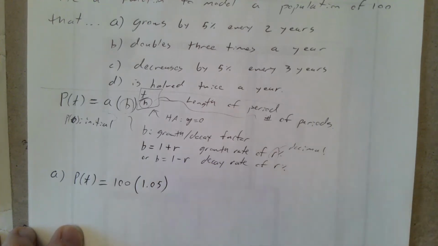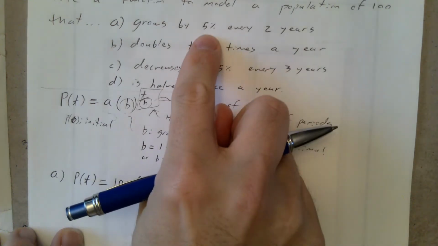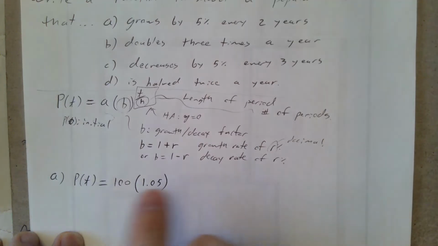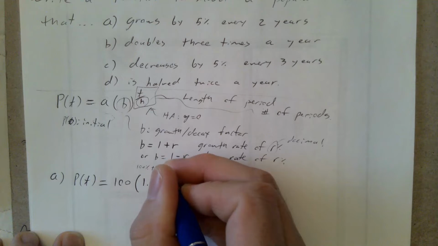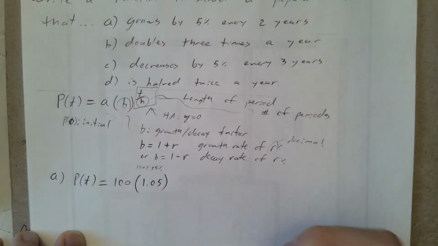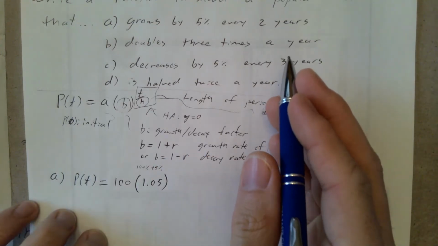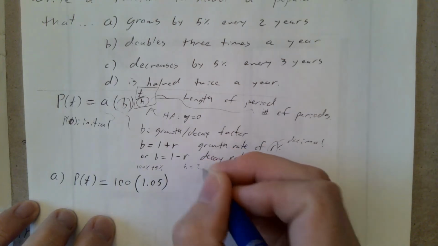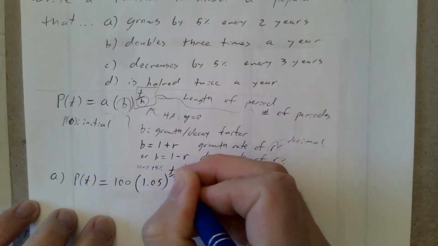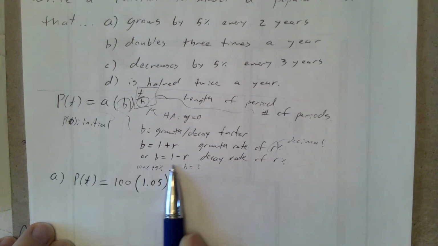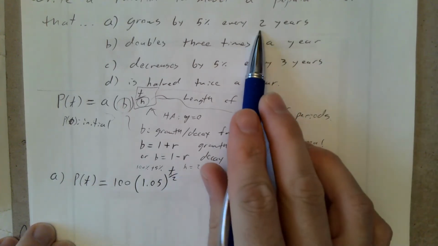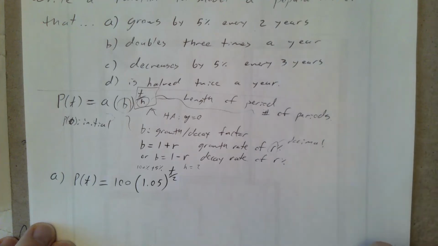1.05 as my base. Okay, my function isn't going to model just the 5% increase. It wants to model the increase on top of the original population. So this is 100% plus the 5% that I'm growing. Growing every 2 years, I could say, oh, in this case, h is 2 years, so I can do t divided by 2. I can also just make sure that if t were equal to, say, 6, my exponent should be 3, because there are 3 groups of 2 years in 6 years.